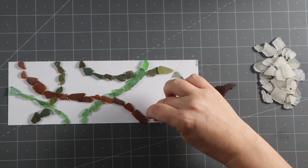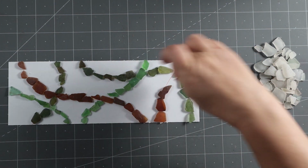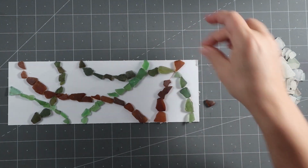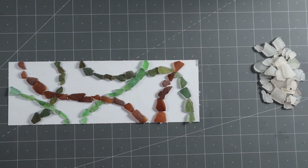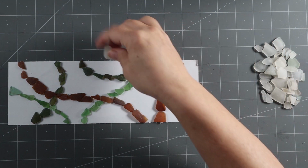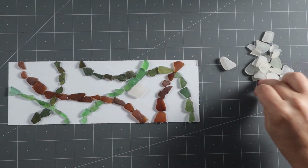And then I'm just going to take my sea glass and just start layering it along the lines. And these are the colors to begin with, so just placing them on here. And then before I place them on my jar, I can just kind of pull them off of my template here and then just place them on my jar where I want them. I'm not guessing where they're going to go. I'm not sure, do I have enough? I have to keep hunting. My design's all done. And then I'm going to take all my white glass, because that's the one I have the most of, tons and tons of white glass, and start fitting it in all of the nooks and crannies.